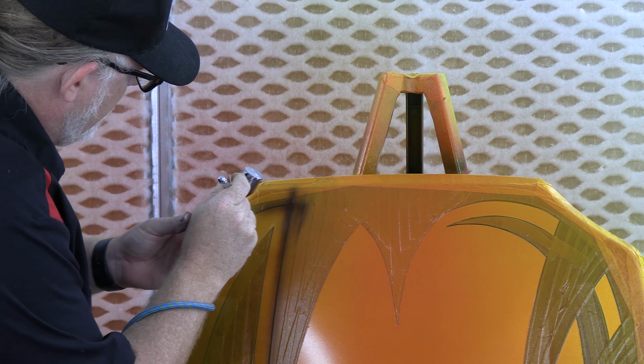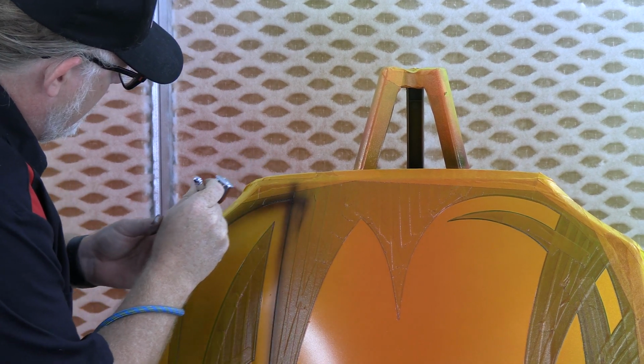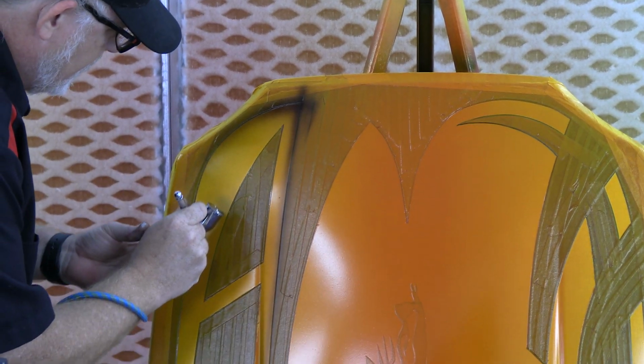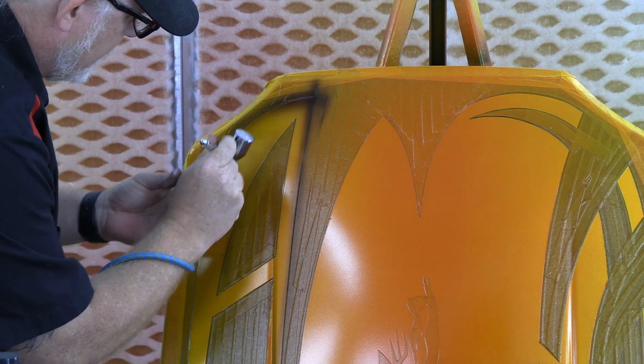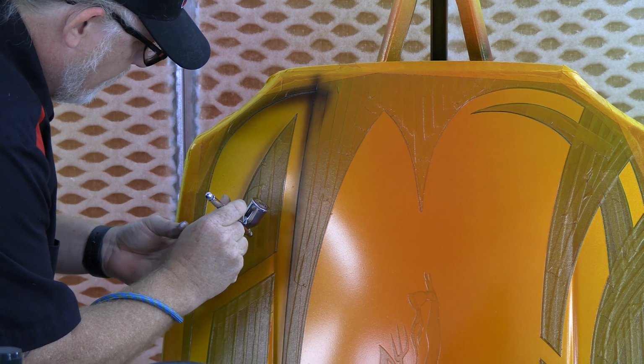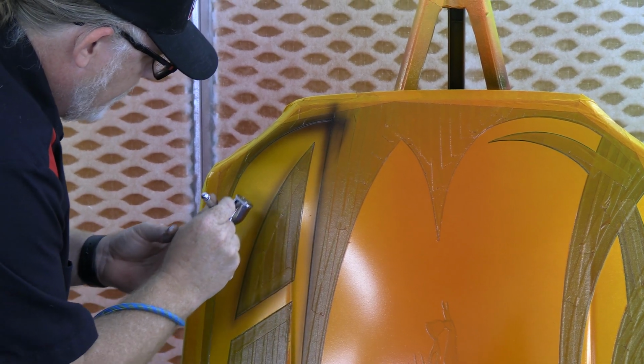And then I come along here and then I fade this one out. Fade it out before it gets to here, because then that's the opposite drop shadow. Over here it's a little bit trickier. We're going to fade it before we get to the tip, but we're going to extend it below this edge and then come over. Very softly.